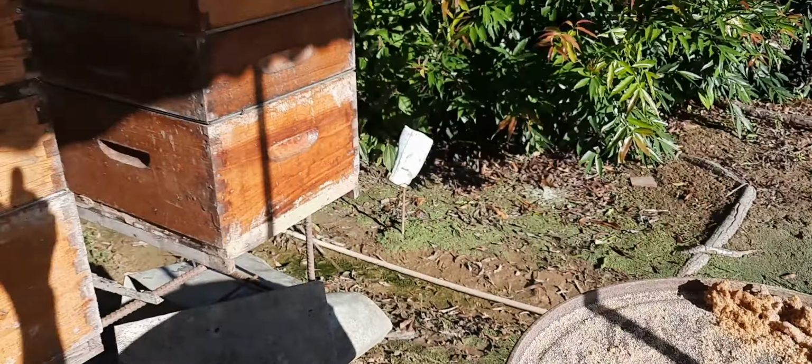All right, so we'll remove this inner cover here. And you will notice that this super here is 9 frames. Right, and it has bees coming up there because they need to pass through all those frames to get to the sugar on the top, and by doing that they would keep all the frames free of wax moth. You notice what's going on here? Watch, have bees here, but the colonies are so weak due to the recent poisoning and the continuing poisoning that I could very well work these bees here without any fear of getting stings.